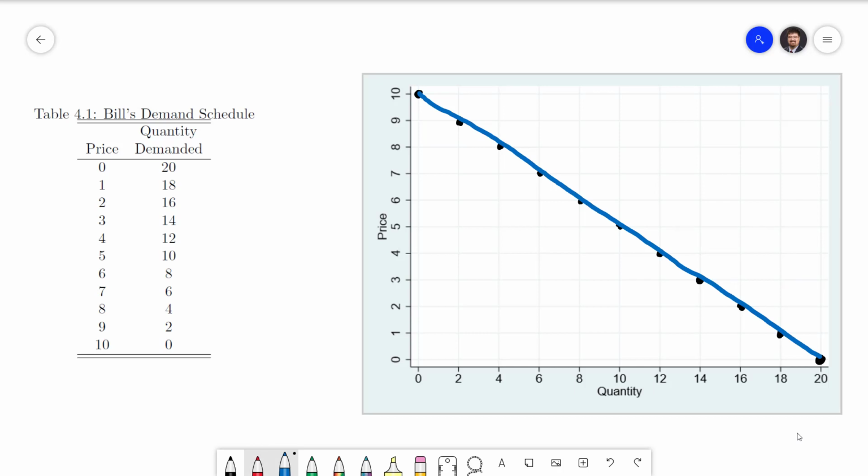Now, when you draw one of these graphs, we're always going to want to label our demand curve because we're eventually going to have other things going on in this graph, so we need to make sure that we can keep things straight. So I'm going to always write a D next to my demand curve. If you're drawing this along with me, make sure that you label the two axes with price and quantity, or just P and Q if you want.